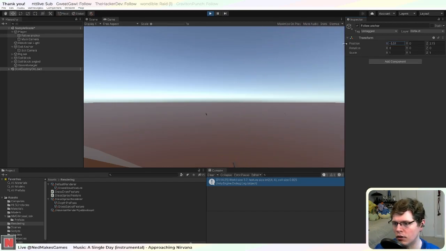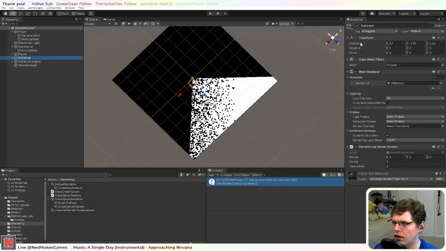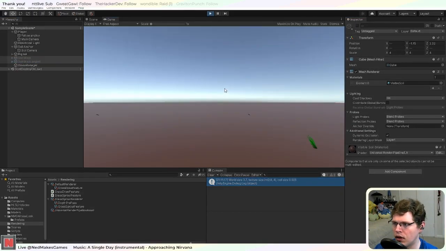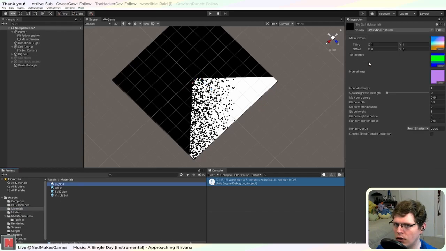Oops, sorry for hitting that. First off, I'm going to get rid of these blocks just so I can see what's happening a little better. And also, let's change the shader so that it just always spawns stuff.